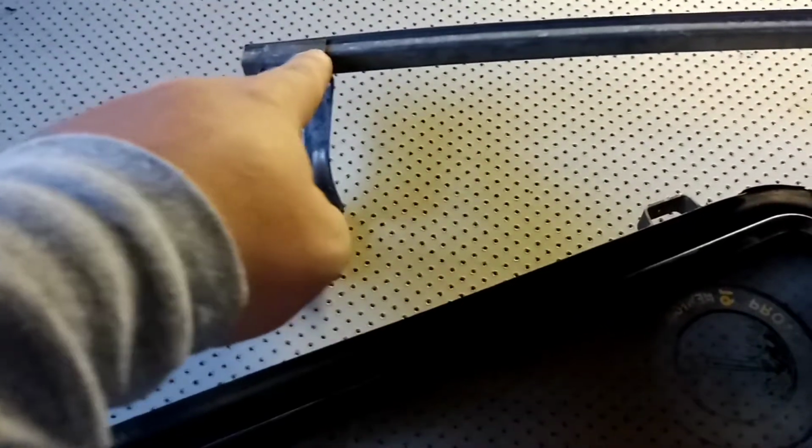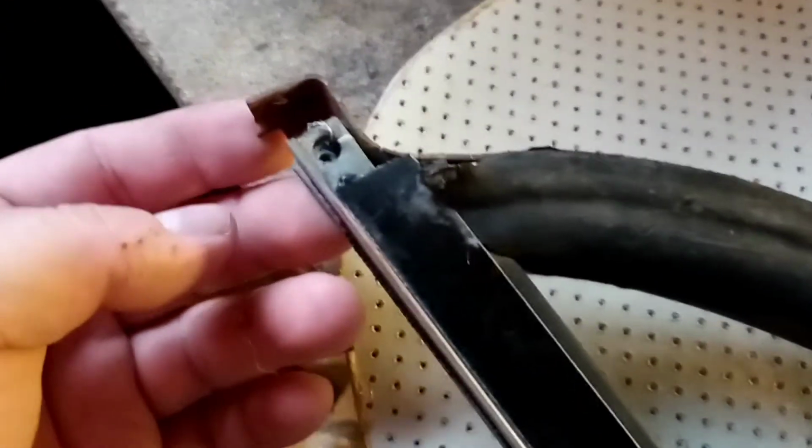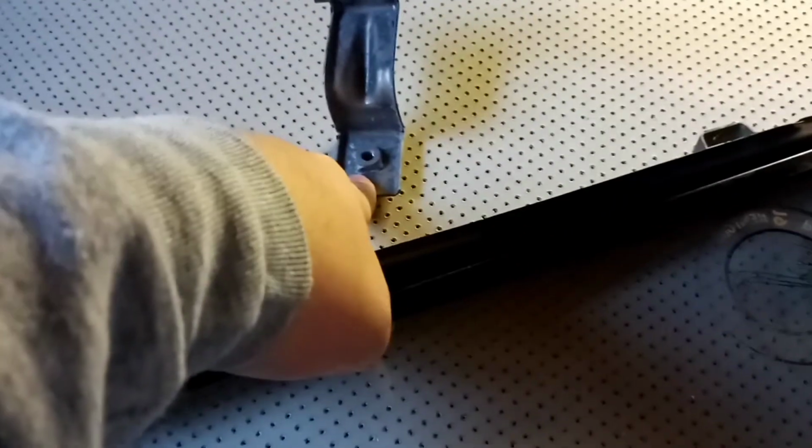They're just little tack welded on there. Little rivets on this one. But this one here never had rivets. It was just tack welded on. I do have that piece, so I need to replace it on that arm there. If anybody's wondering, you can see the screw goes in there, and there's a screw that goes down into the door when you take your rubber molding off your door. There's a little screw up there, and of course that's in your door. That's on your door panel itself. You'll find that screw. And the same goes for this window, of course.